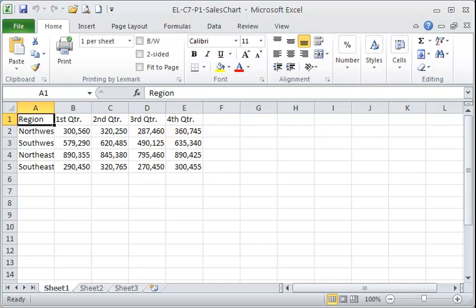And many times when you have numbers within a worksheet, you can bring those numbers to life by creating a chart or a graph pertaining to those numbers. So we're going to learn how to do that in Chapter 7. And we're going to begin by looking at the objectives that are on page 239.